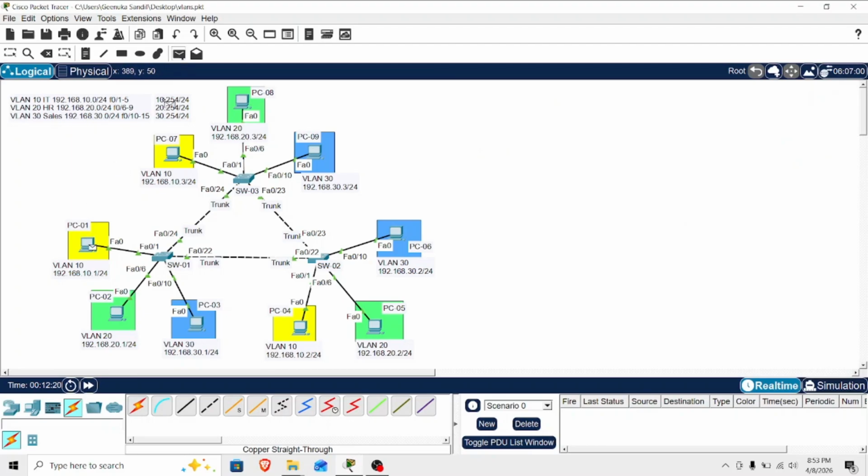This is the VLAN network we configured in our previous video. As you know, in a standard VLAN setup, communication is only successful between hosts within the same VLAN. If two hosts are in different VLANs, the communication fails. The reason for this is that these VLAN networks are currently configured on a layer 2 switch. Since a layer 2 switch cannot perform routing, inter-network communication is impossible.